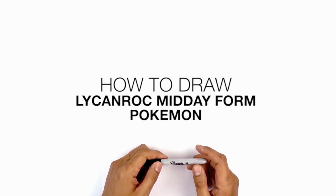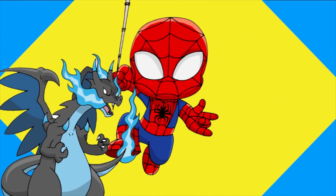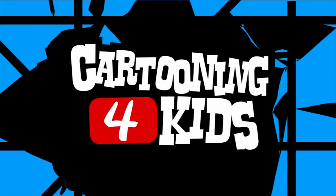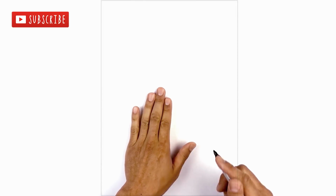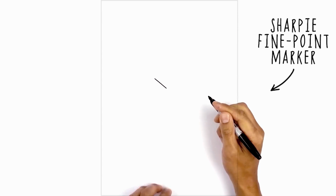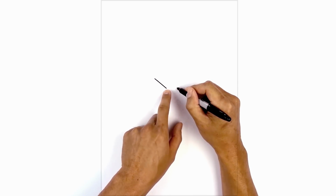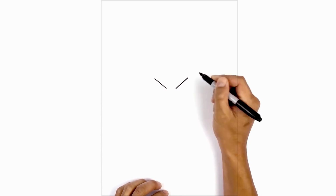Today I'm going to be showing you how to draw Lycanroc's midday form from Pokemon. Let's get started in the center of our page with the eye. So I'm going to go over to the left side of center and draw an angled line going from the outside of the eye, come down at an angle towards the inside. Now we're going to leave a gap in the center and do the same thing on the right. So let's line up the inside, draw an angled line going up and out towards the right.